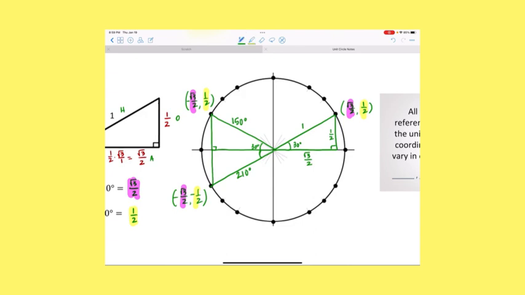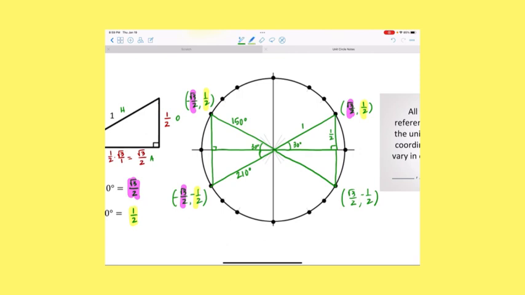And then one more time, and I'm going to have to move this. Take this and then reflect it over to quadrant 4. Make a 30-degree reference angle here. Same triangle, same coordinates, radical 3 over 2, 1/2. But now in quadrant 4, the y value is negative.